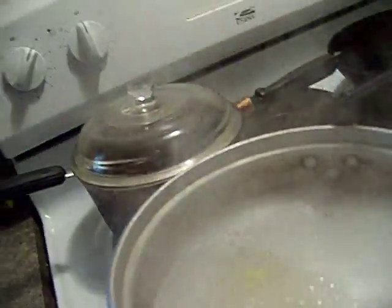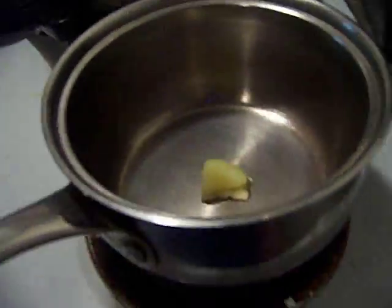We got shells going right here. Right here, I've got clarified butter in a pan. We're going to make shells and cheese.